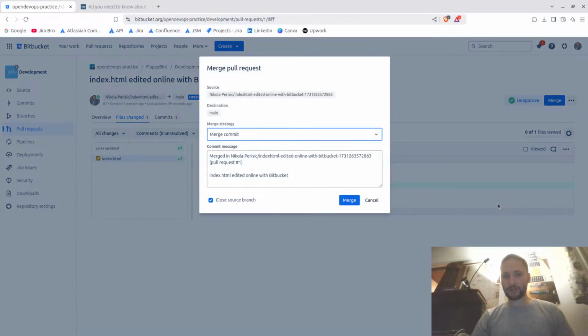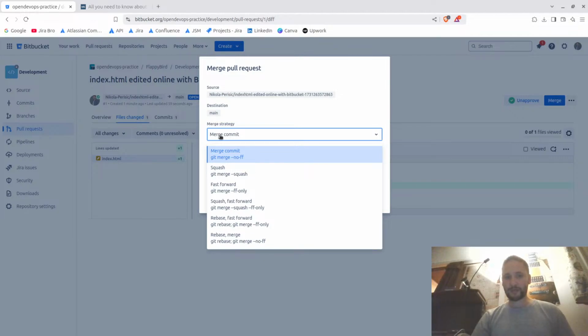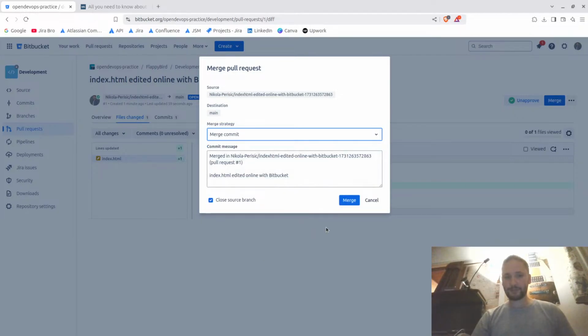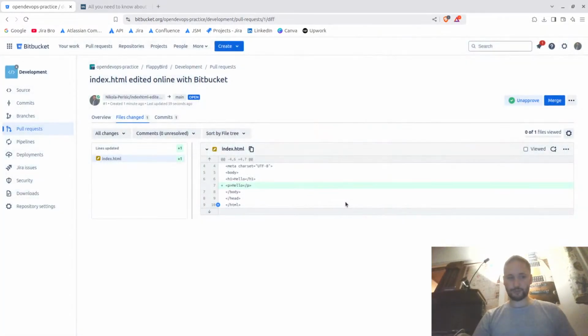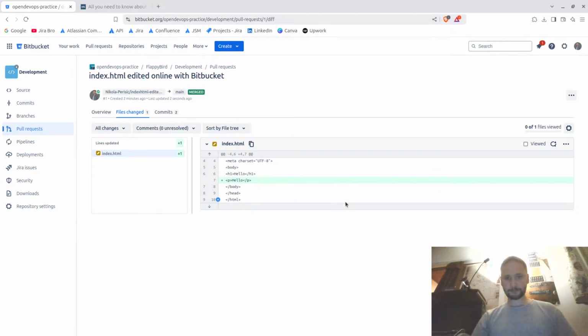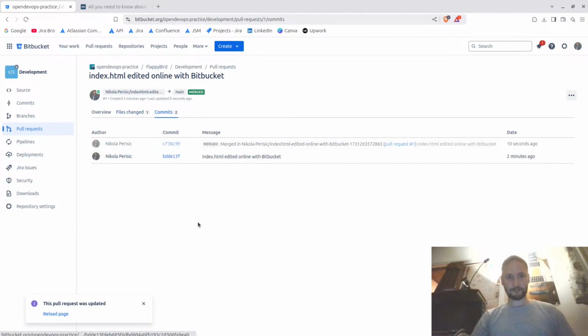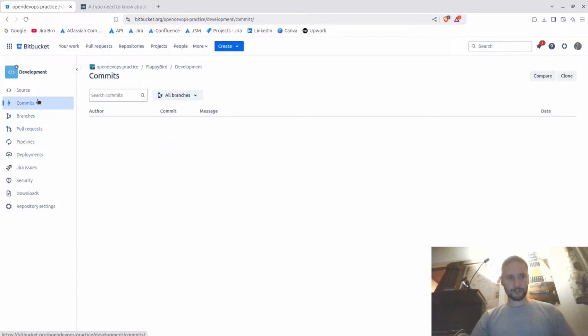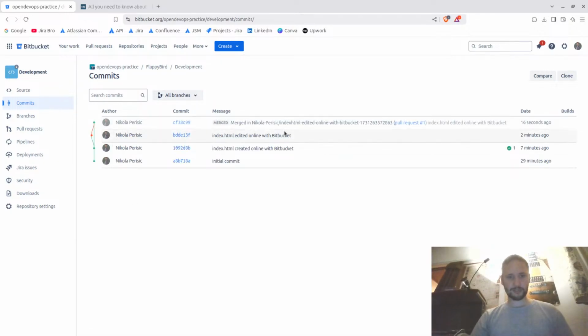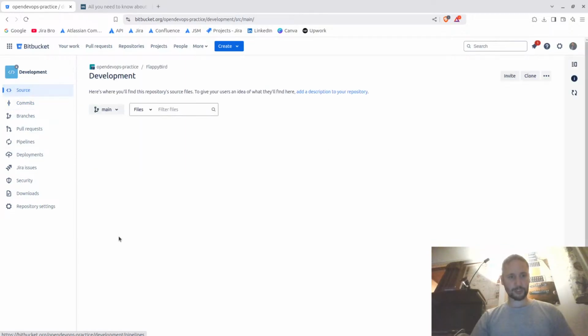So if I click on here, I'm going to say this is going to be the merge, the merge commit, and I'm not going to close the source branch, I'm going to merge these two together, and now this has been merged. Now it's saying that this was merged, and if I go to the commit, it's going to say merged online with Bitbucket of the pull request.